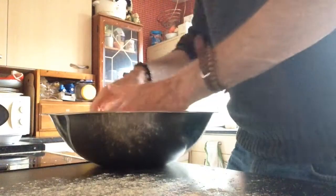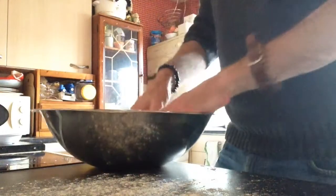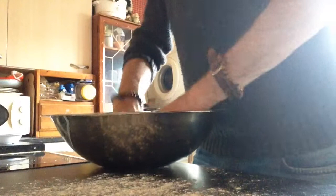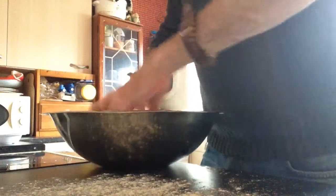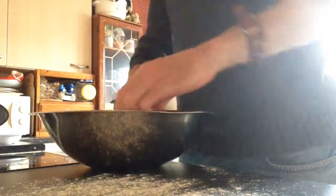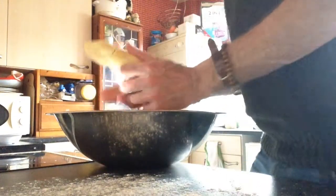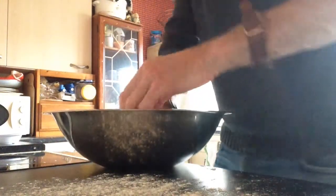And I'm going to be using a round tray today. A lot of people for shortbread, they see a square tin, but I have two round tins. Now, petticoat tails, they're basically the same thing. See, there's my crumbly mixture. Now it still needs a bit of kneading. It is supple, but it's still crumbly, and it just needs that bit more pressure just to get it to stay together.